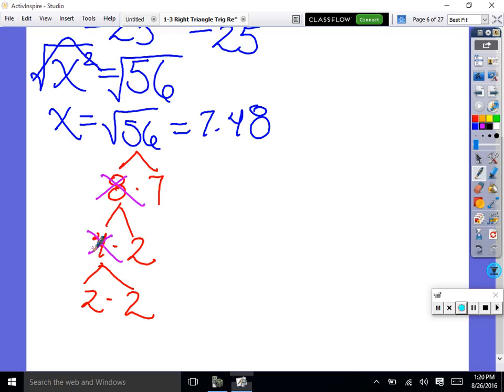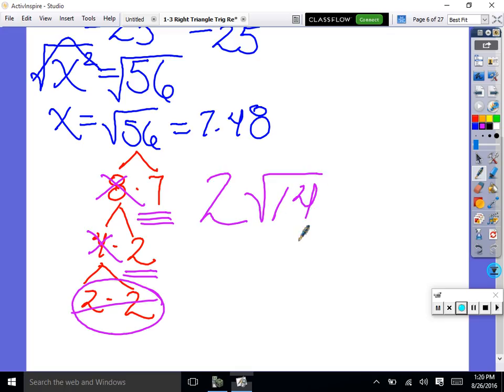Now, we're pulling out groups of 2 since it's a square root. So we can pull that out. Now, you're only pulling out a 2 for those two 2's because you're technically taking the square root of 4, which is 2. Do you understand? If there's 2 of them, they can leave the house. So you don't pull out a 4. We took the square root of 4. So we just pull out a 2. Does that make sense? So we pull out a 2 for those two 2's. We can't pull that 2 out. There's not 2 of them. We can't pull that 7 out. There's not 2 of them. So they're left underneath the square root. So you multiply them back together. 14. 7 times 2 is 14.